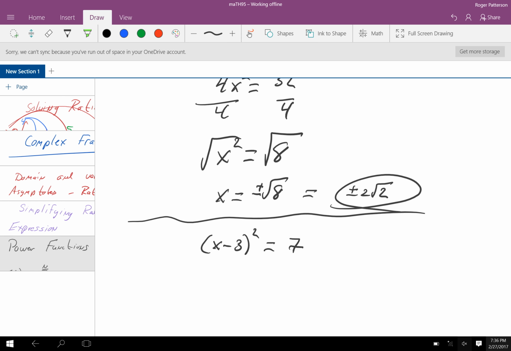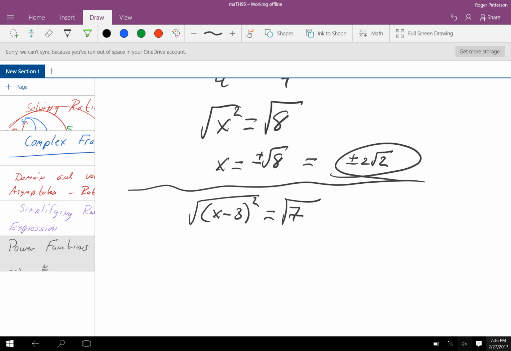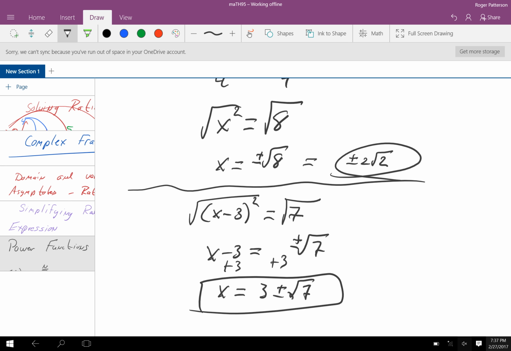What do we do on this one? Watch this. What if we did this? What happens to the square root in that square? So we get x minus 3 equals the square root of 7. But as Victoria pointed out, we have to put plus or minus there. Now we're just one step away. So what do we get? 3 plus or minus square root of 7? Yep, and that's all we can do there. We can't do anything else.